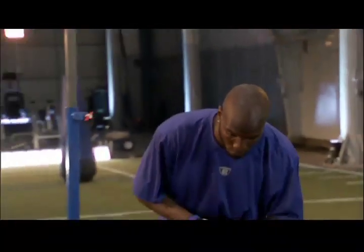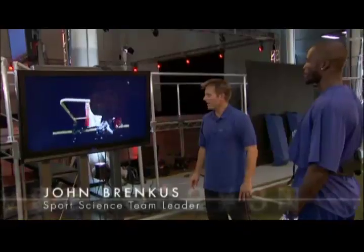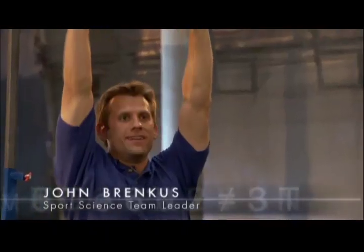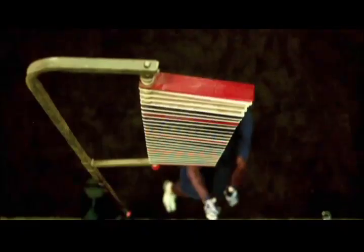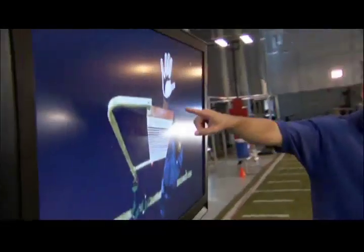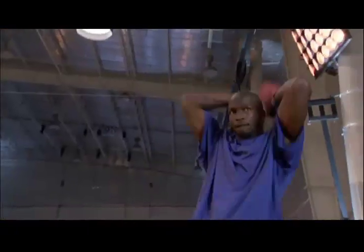When Chad goes vertical with full extension, he can really climb the ladder. Wow, you got the top, you got past the top. He jumped to almost 11 feet. That's high. Our scientific analysis? That's up there. On par with the greatest jumpers in the NBA and the stunning leaps of Skywalker. So let's see how those hands and legs take to the air and create a phenomenal target for a quarterback.